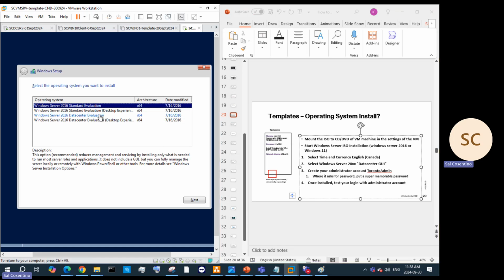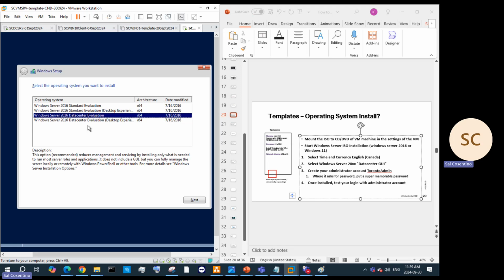If we use the other ones, I think they're called server cores. The server core version doesn't use the GUI, it uses PowerShell commands or command prompt stuff, DOS stuff. So it's a little bit lighter on the machine, but it strictly uses command line.